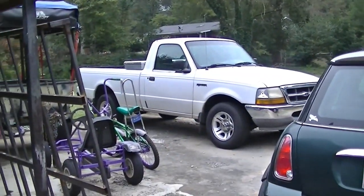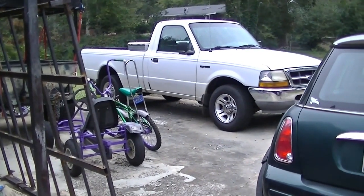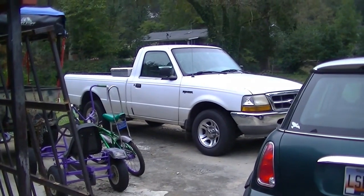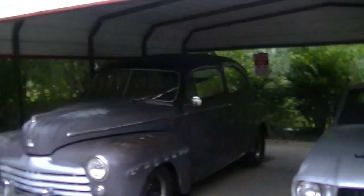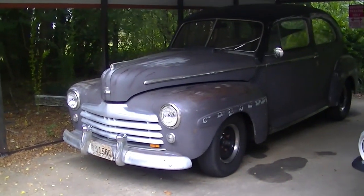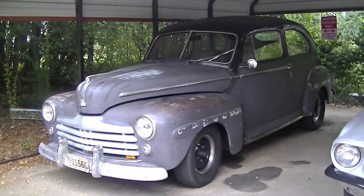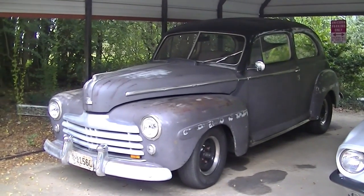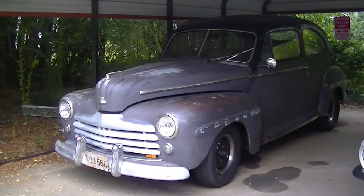Oh, and by the way, I'm gonna save the bed, the doors, the hood, the fenders, bumper, grill, and I'll put all that stuff on Facebook Marketplace or Craigslist, so that if anybody wants it, they can come and get it, because I'd rather them use it than just scrap it. And of course, the 48, I'll take everything apart as carefully as possible so I can put it back together and have it look like a 48 again when I'm done, hopefully.